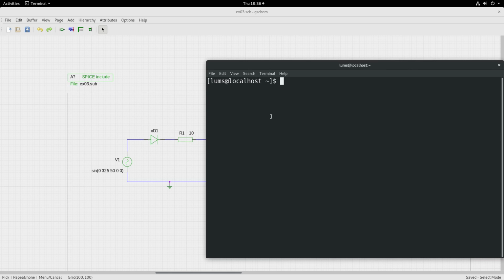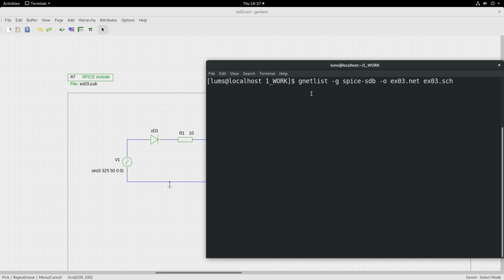We first change directory to the work directory, and this is where all the files are kept, and we will use the following command, which I'm going to type in for converting the schematic editor file to netlist file, which is ASCII.